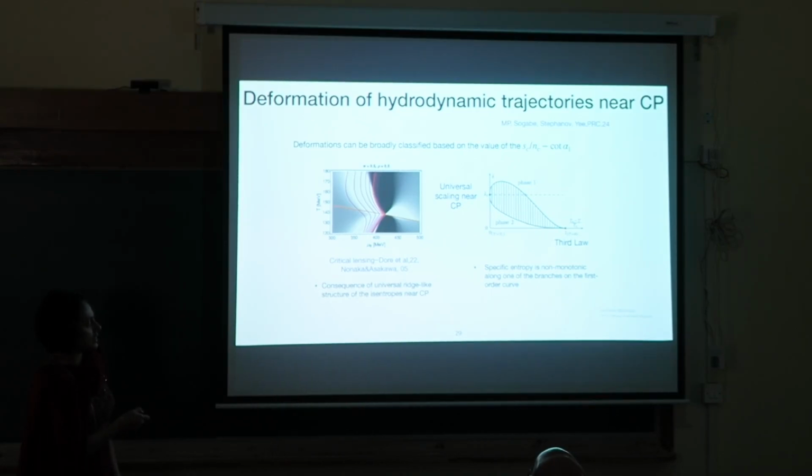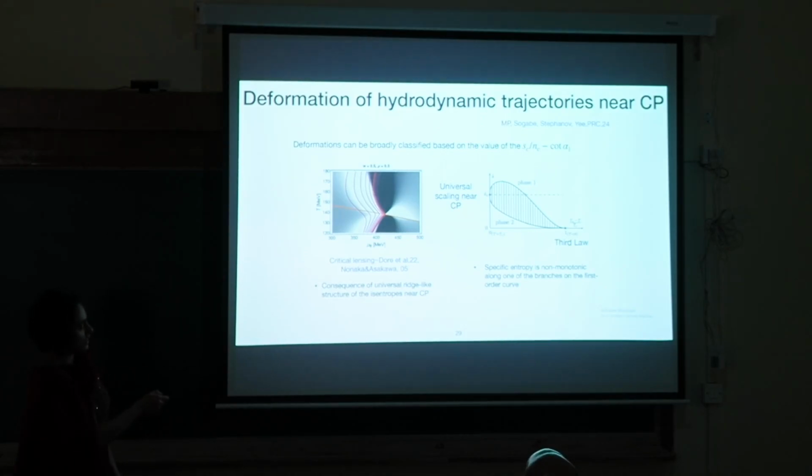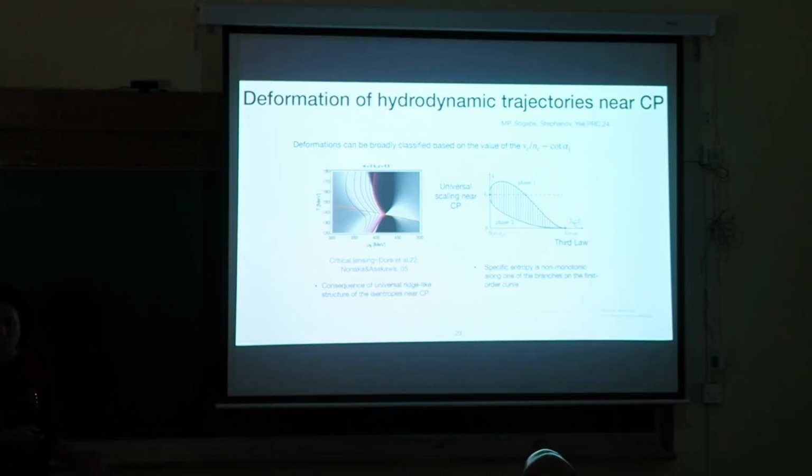here at the critical point, there's a universality which tells you that this should be the behavior. It should be higher than the critical entropy in one of the phases, and for the other phase, the entropy per baryon should be less than the entropy per baryon at the critical point. And you also know that at t equal to 0, these first order lines should approach the same point, because entropy becomes essentially 0 at that point, and you expect to see such a shape.